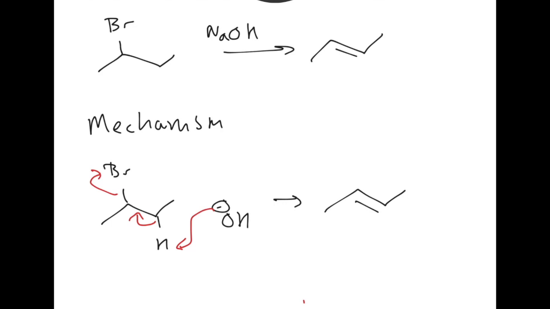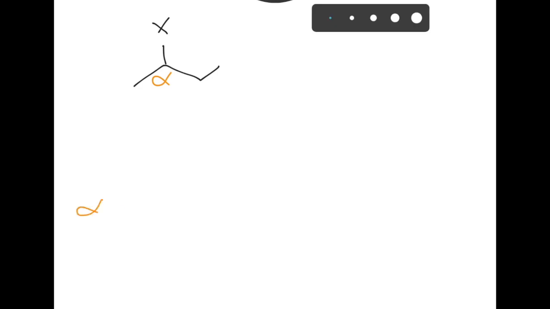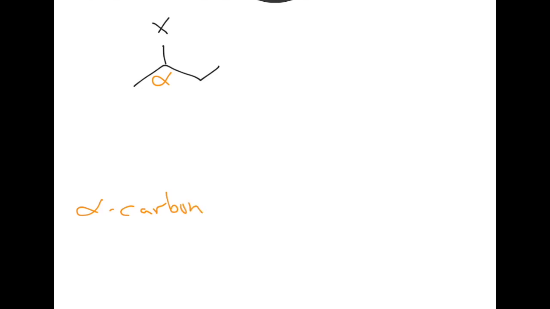So you always have to make your double bond to the carbon beside where the halogen is, right? So the way we can look at these is we say, all right, here's our halide. So the alpha carbon is bonded to the halide. And then we have the beta carbons.